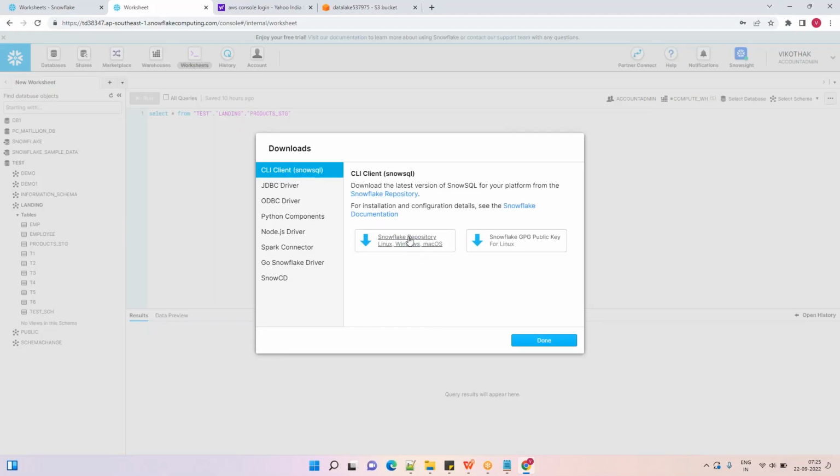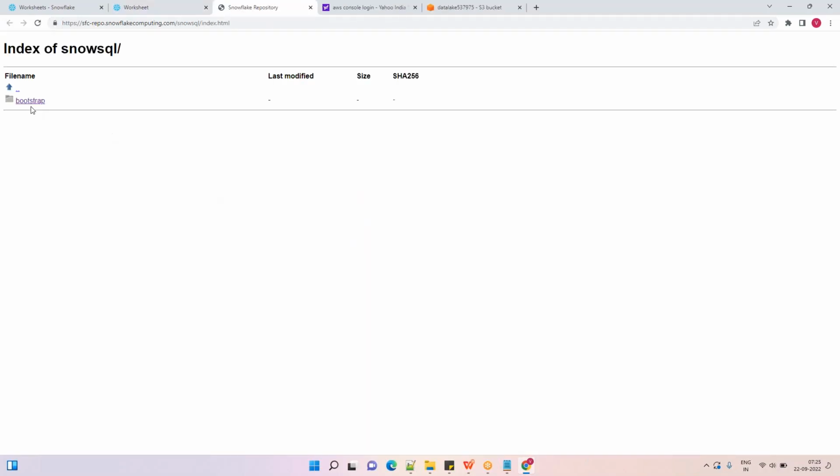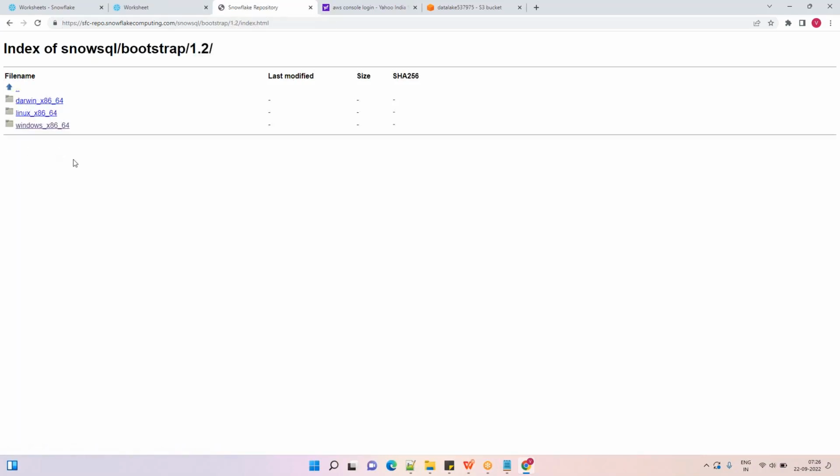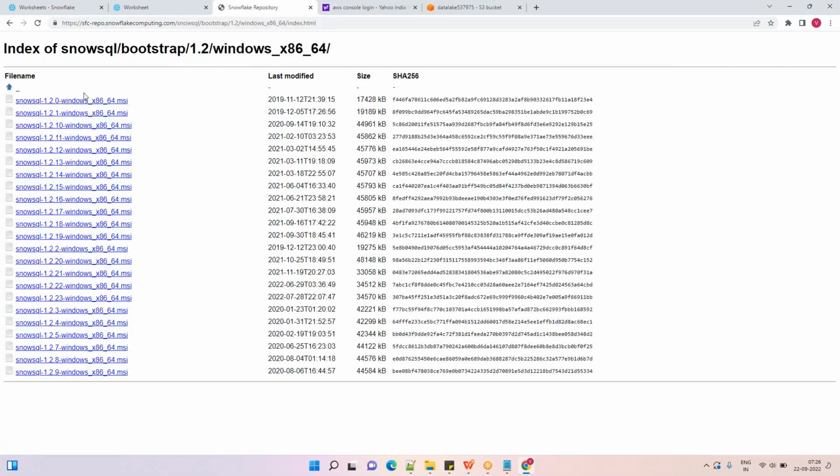Just click on the Snowflake repository, and you'll find the installation files for that command line tool. I'm using a Windows machine, so I am going to download my Windows installation file here. This is the installation file that we use for installing SnowSQL on our machine. Download any of the latest versions and just double click this file. It will automatically install SnowSQL on your machine.